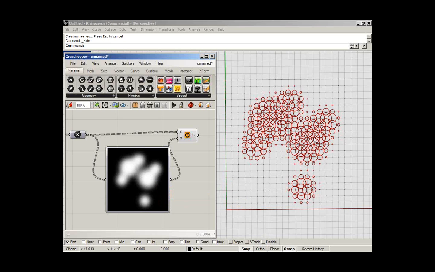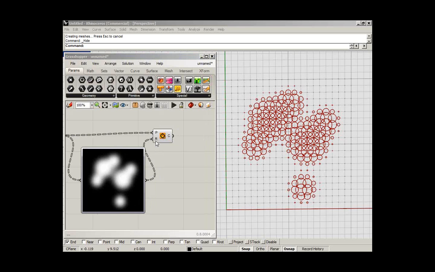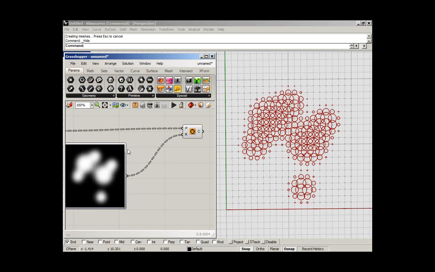But they're still too big, because brightness goes from 0 to 1, 0 being black, 1 being white. And our radius was allowed only to be half before it actually hits its neighbors. So we need to actually post-process this brightness value and scale it from a 0 to 1 range, which is what we have now.